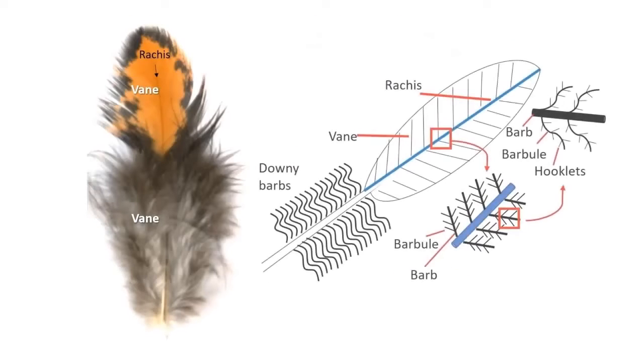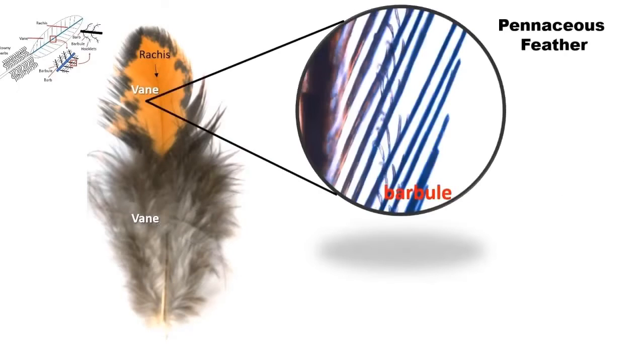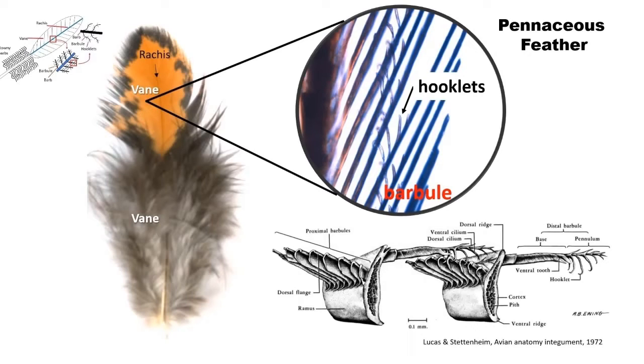Here the contour feather shows two types of vein. Vein is composed of barbs. Each barb branches into barbules. In one proximal pennaceous feather, barbule has no structure. In distal pennaceous feather, specialized ectodermal structure called hooklet is formed at the end of the barbule. Hooklets hold barbs tightly together, providing the integrated structure of the feather vein for flying.